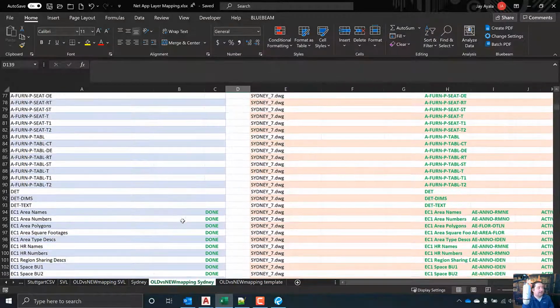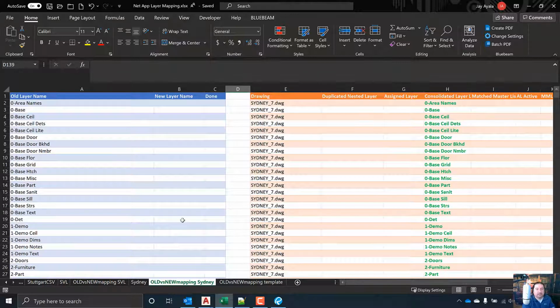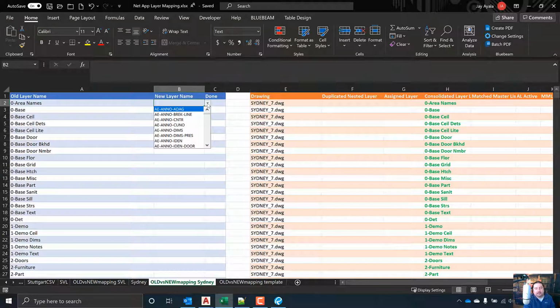So the idea here is it's trying to give you some guidance so that you don't have to map every single layer that you ever run into. I've already mapped hundreds, maybe thousands of layers. It's just that some of these architects don't use a typical layer standard, so I'm running into a lot of new layers. In this case, this is how we have set it up, and this one is ready to go and check and do the actual work to extract the layers and make the assignments. I'll make a different video on that. This video is only about how to use Excel to help me map these layers.